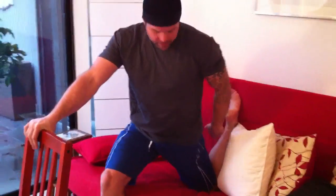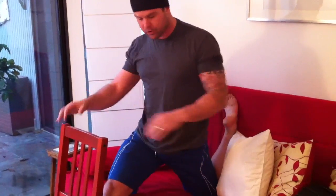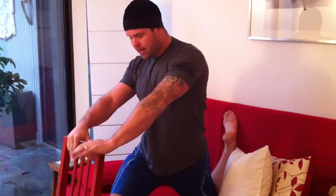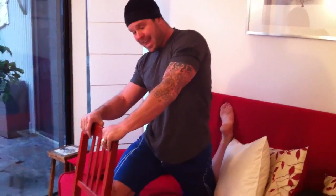What I'm going to try to get you to do is open up your hip into a classic couch stretch positioning, but I want you to try to get the leg elevated if you can. I know this is where the couch stretch originally came from, this idea. But I want you to try to really press in. I've got another chair here that helps me keep my torso upright so I can really hang out. And I'm going to try to just maintain one position and hang out here.